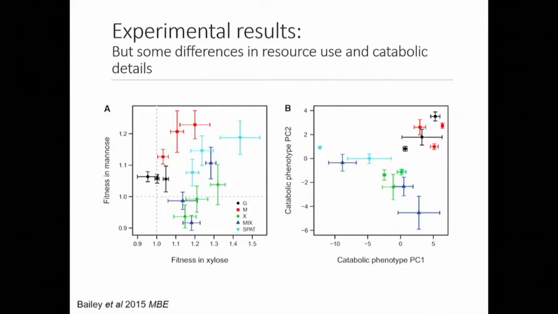Something to point out here that may or may not be surprising is that the black dots, the red dots, and the green dots are all populations that were evolving in the single resource environments. And visually, they cluster together relatively well, whereas the light blue and the dark blue show replicate populations from those two complex environments. They spread out a little bit more across that phenotype space.